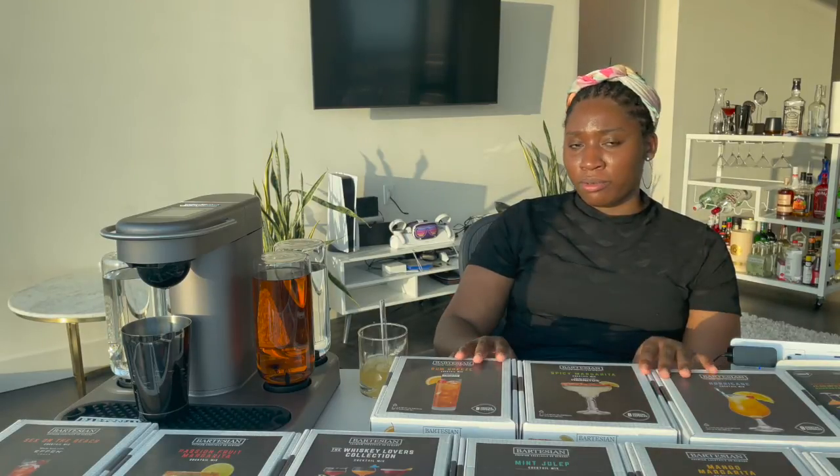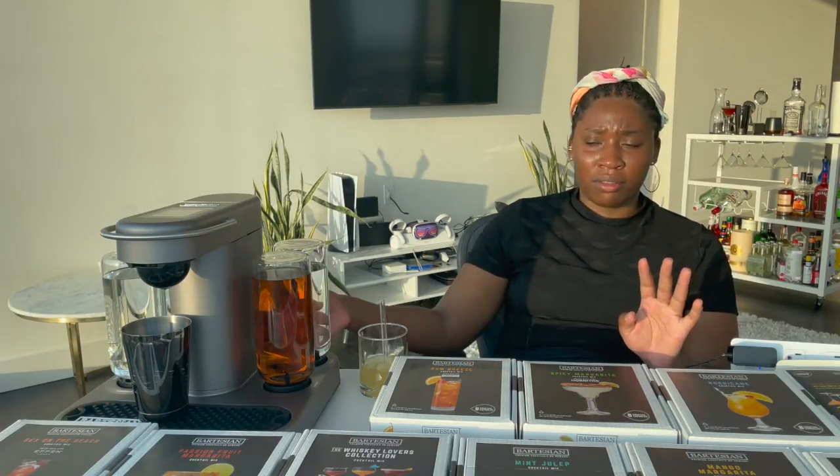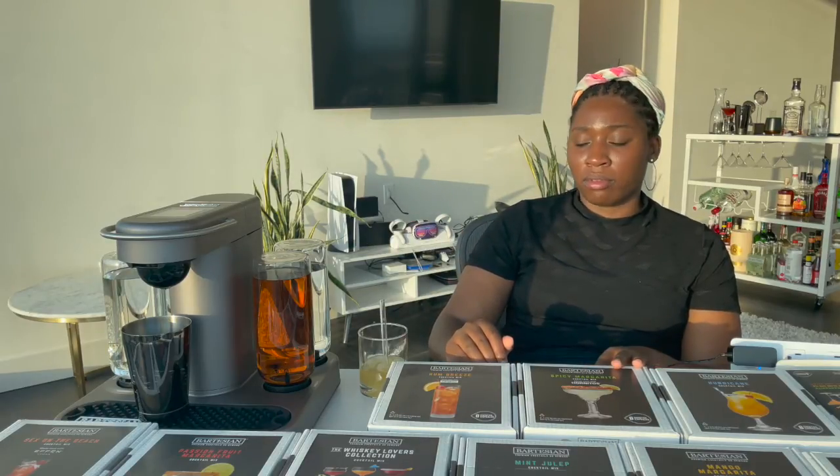Let's list out the pros. Number one, I think the drinks actually taste solid - it tastes like they used juice, whether from concentrate or anything, the flavor is good. I just think their ratio of alcohol to juice is a little weird because even the regular drinks tasted strong. So I think the drinks themselves actually tasted good. Another pro would be it's really easy to use - you just plop in the capsule you want, put it in there, and follow the instructions. It's very clear instructions of what to do.